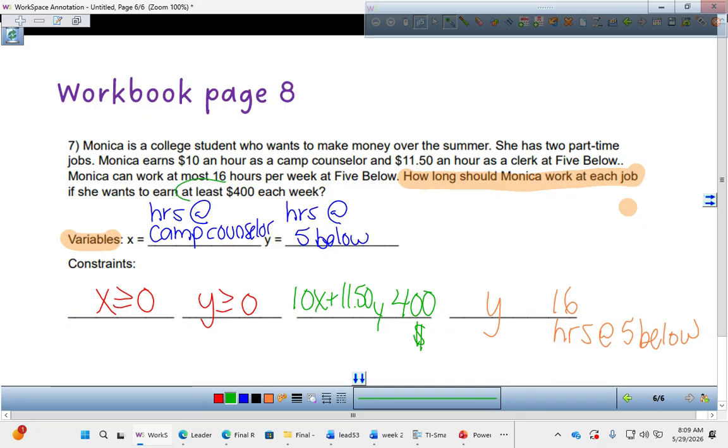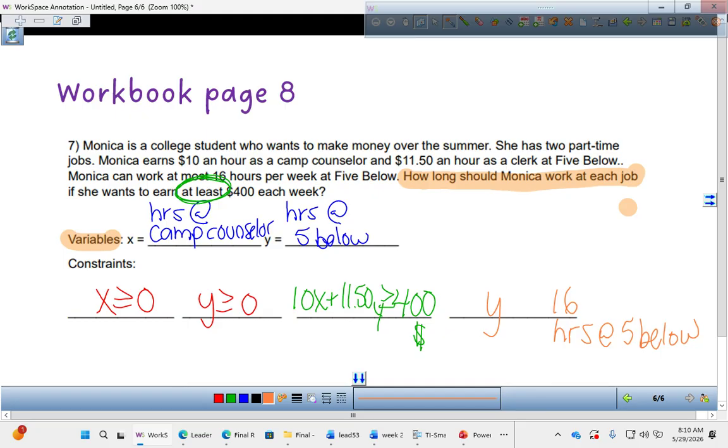400 is at least. You guys went to Six Flags, right? When you go up to the rides, they have those rulers. It's like, you must be at least this tall to ride this ride, right? It's you and the people above you. Like my little 2-year-old toddler's not getting on the roller coaster, right? So at least means this number or greater than or equal to. At least, greater than or equal to.